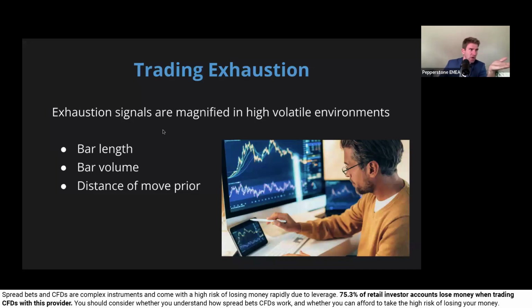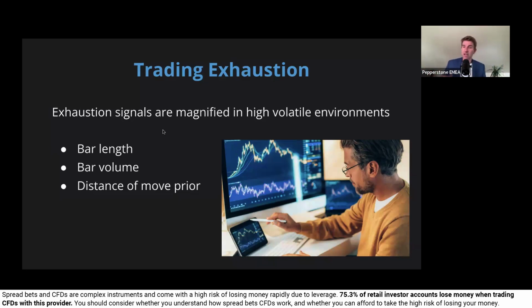Sometimes there is short covering. There are some scenarios, maybe you've gapped down, maybe it's the end of the month. There are times when you do get this exhaustion, but generally speaking, people are more scared of losing money to the downside because most people are long, blah, blah, blah. You get the idea. And then it's magnified in high volatile environments because a lot of participants are involved.